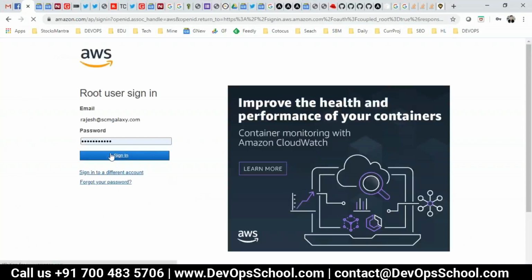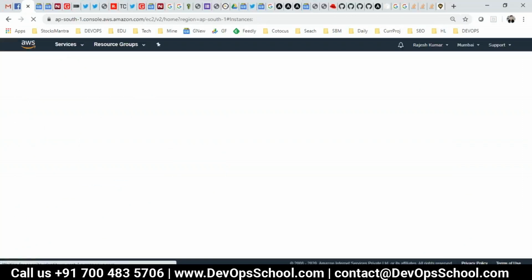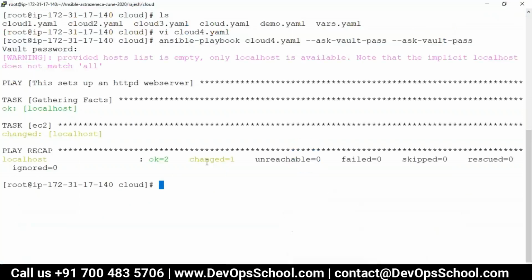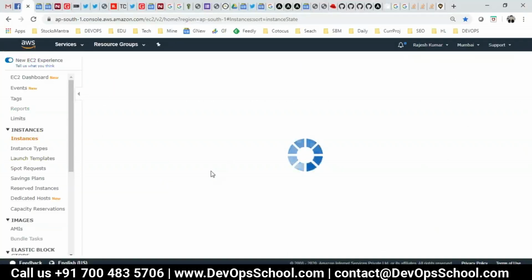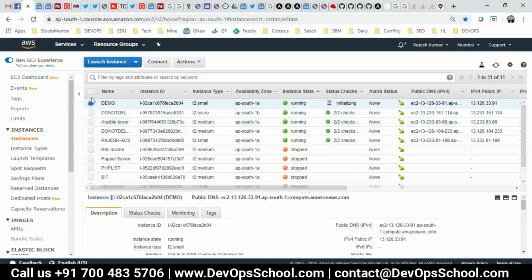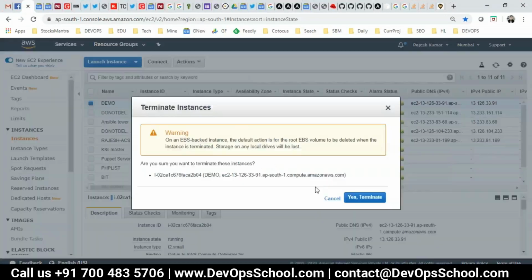Rajesh, can we quickly configure AWS CLI and also try that? Yeah, that method is much better actually. In fact, this I tried the first time. This scenario I tried the first time. So just a second, let me validate. Here it is. Okay, so now let me delete this, terminate this.